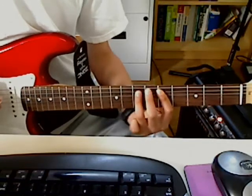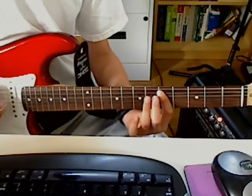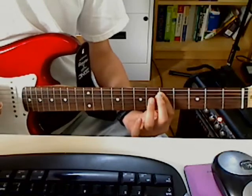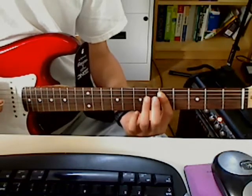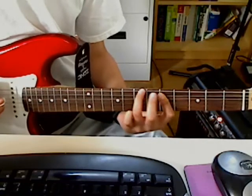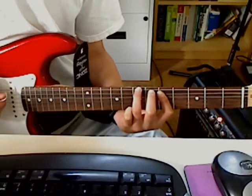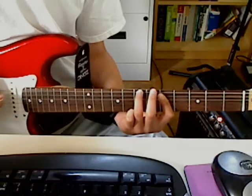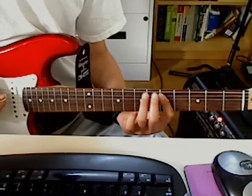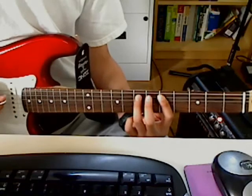And then on the 4th time you do that again, and then the 5th fret of the D string, 7th fret of the A string, then 5th fret, and then you do the 5th fret of the A string and the 7th fret of the E string in the same pattern. And then on the 4th time, you hammer on back to the 7th fret. And then play it 3 times.